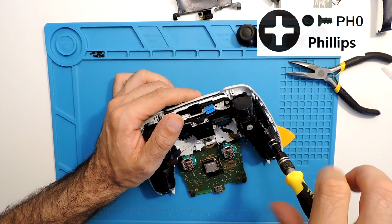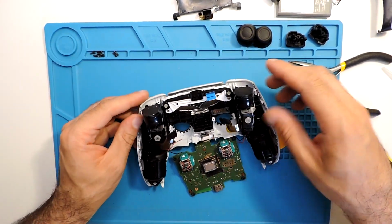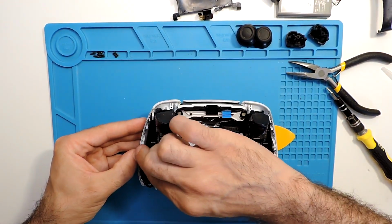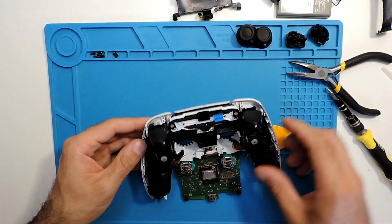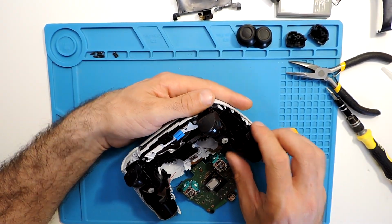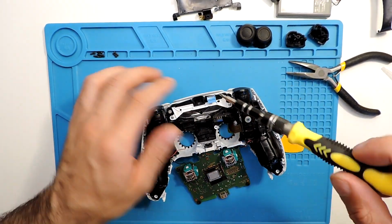As well, here is a Phillips screwdriver, and let's see if it will come out. Yeah, it doesn't seem to want to come out, so we will need to take these two screws over here as well.